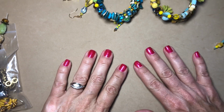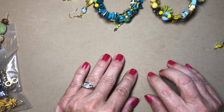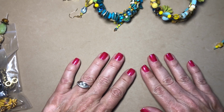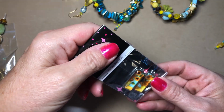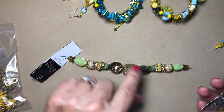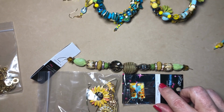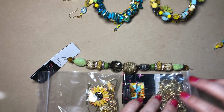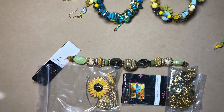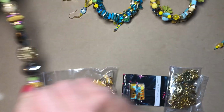Today I'm going to show you what I made with the July box for Jesse James Bead Box's Magical Mystery Bead Box, Sunflowers, Vincent van Gogh. I used most of the stuff. I didn't use these yet. Of course, undoing this is just kind of heartbreaking. It's so pretty. And I didn't use these yet. These are the things still that I have to use. I think they're so pretty. I'm sorry, I bumped my camera here.